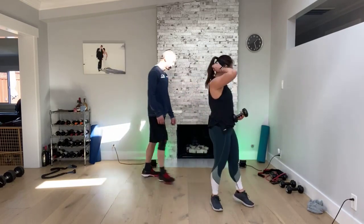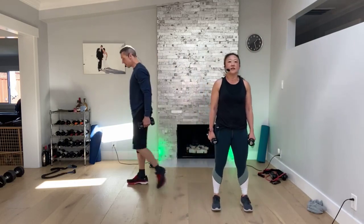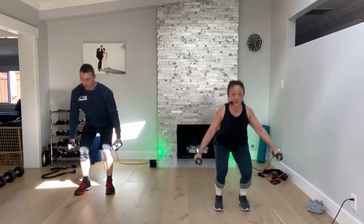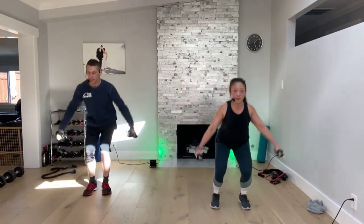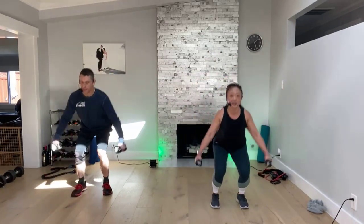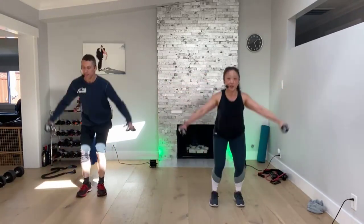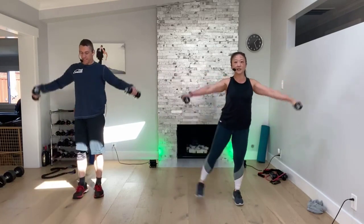We have squat with a side leg lift, alternating side. You can use the tens. Okay. Remember, if the weight gets too much, just set them down. Here we go. Take it down, lift, down, lift. Make sure your torso is center. Try not to lean to the side. We got four more. Nice job.